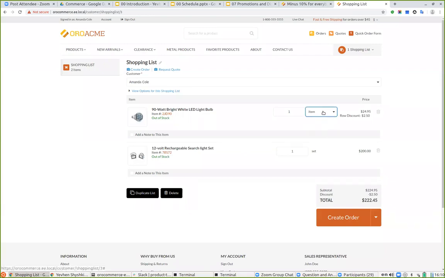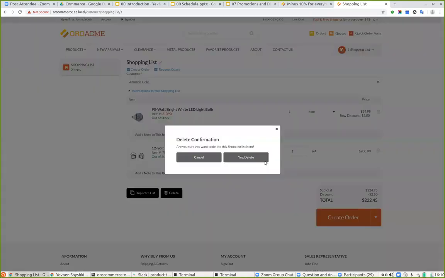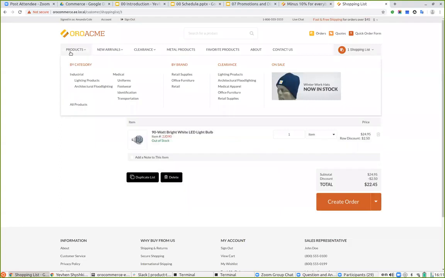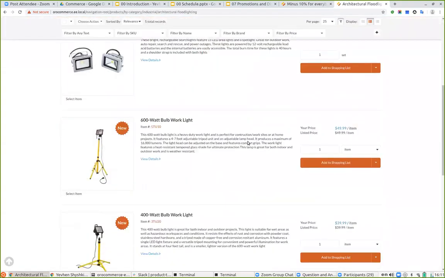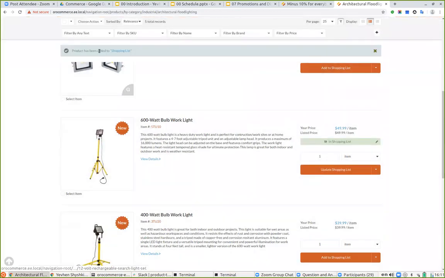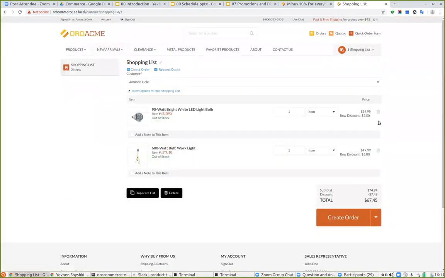We have the product unit set to item, and here we have a set. So in order to see another promotion, we have to add some item. Let us see if we have something. Yeah, we have, and let us check it again. And yes, so we can see here the 10% promotion again, and the total promotion is 7.49.